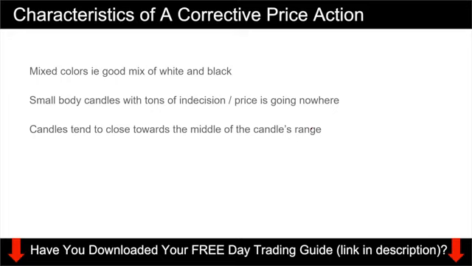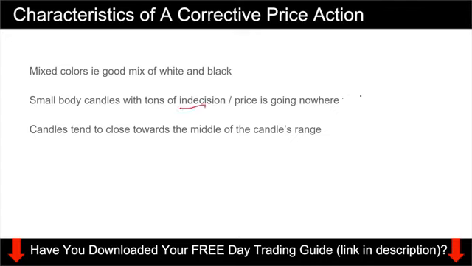You want to see that there is a lot of fighting. There is white, there's black, there's white, there's black. Meaning it's bullish, it's bearish, it's bullish, it's bearish. There is a good fight going on. And that's the meaning of a corrective price action, where price is struggling. It's consolidating.